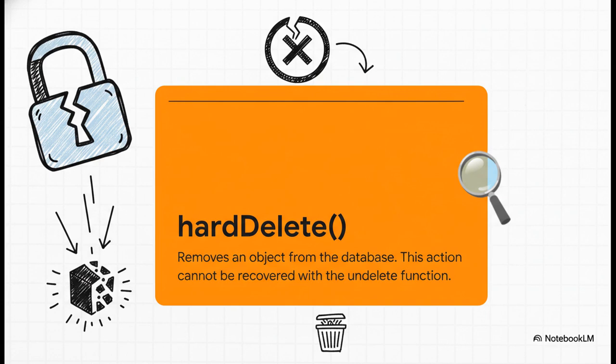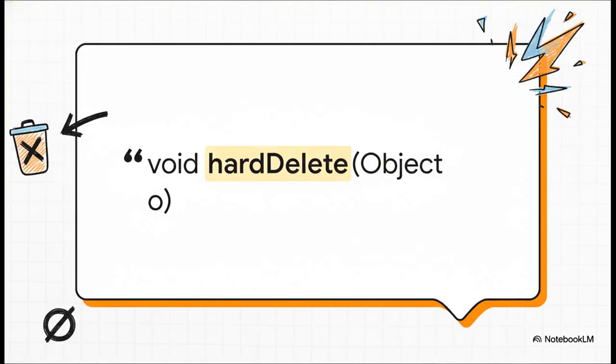Once you run this command, there is no undo button. The DXL manual couldn't be clearer about this. This is the point of no return for that object. And look how beautifully simple it is. It has one job and one job only: to take an object that's already been soft deleted and permanently, irrevocably remove it from the database. That's it. No extra bells and whistles.